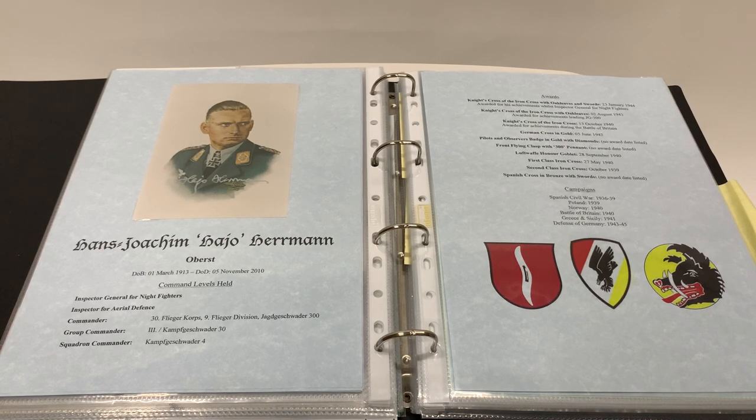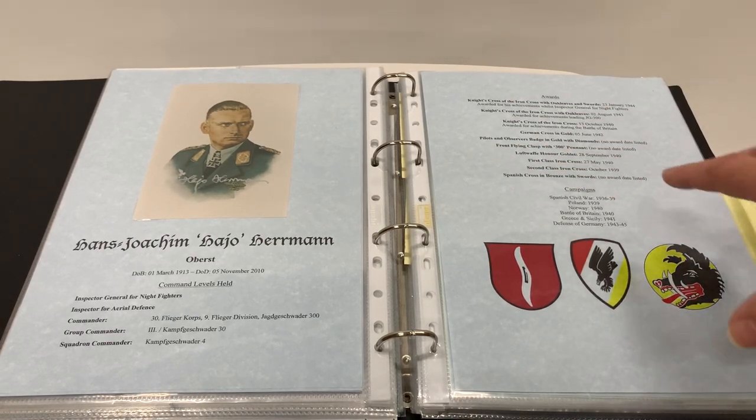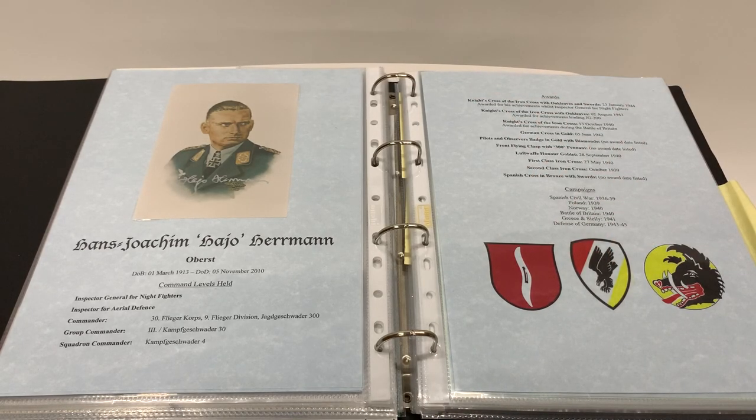Each of these templates costs £15 each to create. If you would like these to enhance your own collection, please get in touch. They are a perfect way to store your photographs in a folder, or equally both pages can be mounted in an A3 frame and hung on your wall. If you would like some of these templates for your own photographs or to go with photographs from my list, please get in touch. Thank you very much.